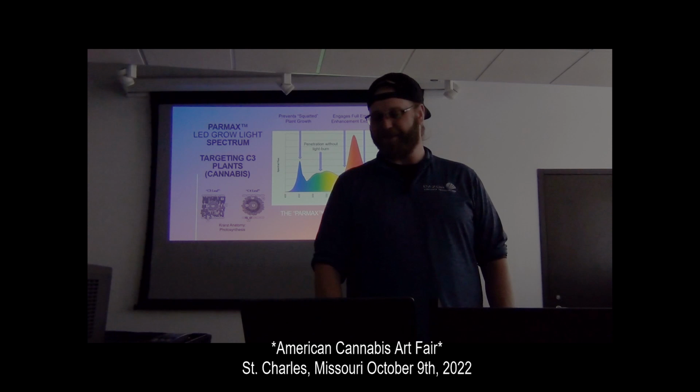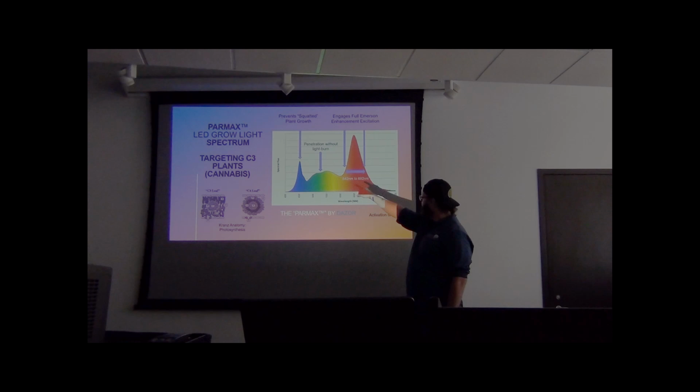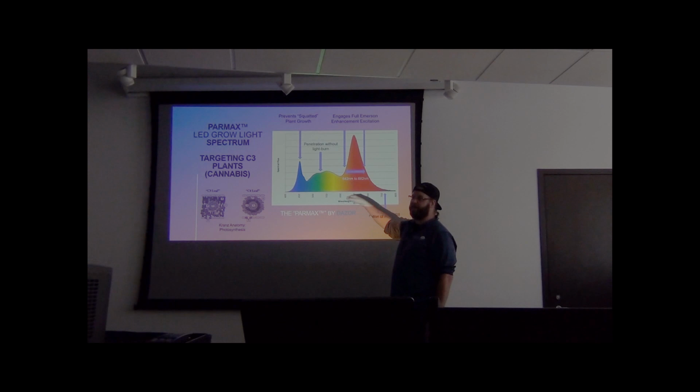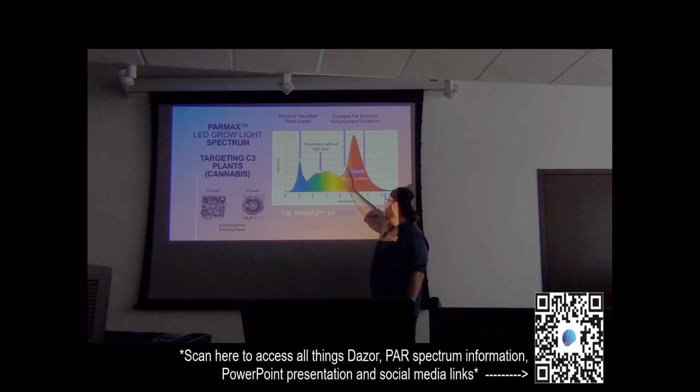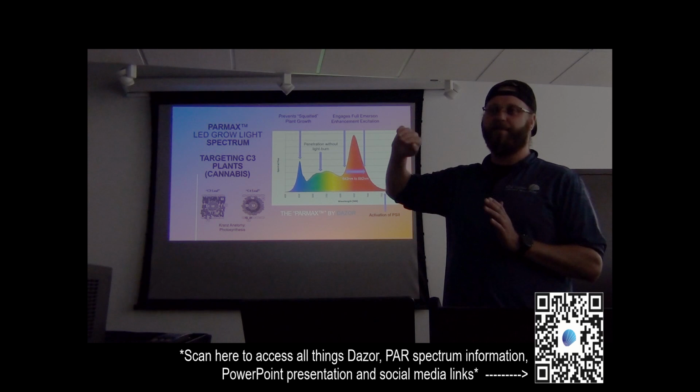So this is the Parmax spectrum. In our light, we use a white diode that's a horticultural diode. You can see the range from 642 to 692, specifically this point right here to this point right here. What that does is it steps up the energy, starting at the 640, and then 650, 660, and that's called the Emerson Enhancement Effect. When you begin this early, you get a lot more energy over time as it steps up. It's called quantum excitation. It's exciting the molecule early and stepping up the energy level.